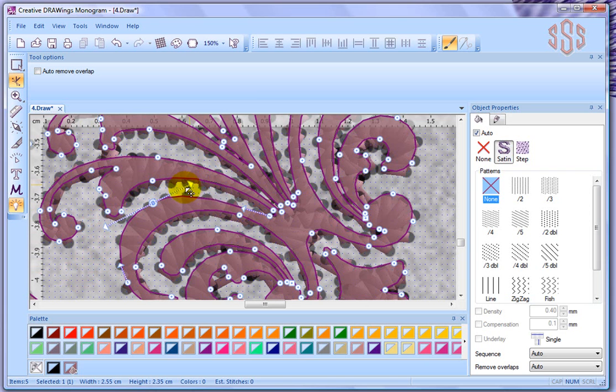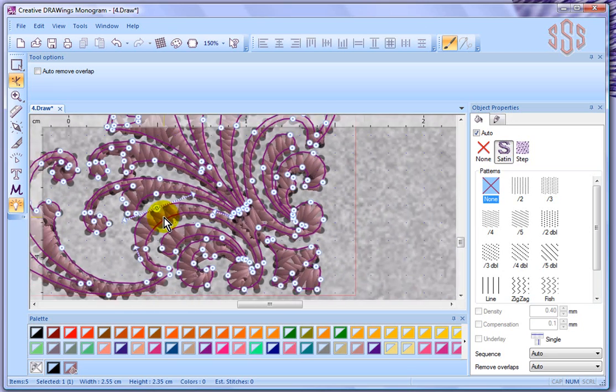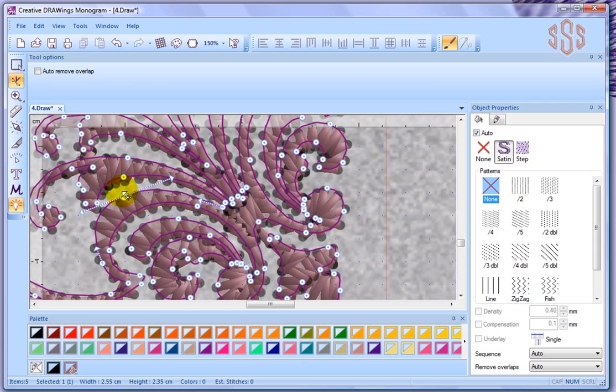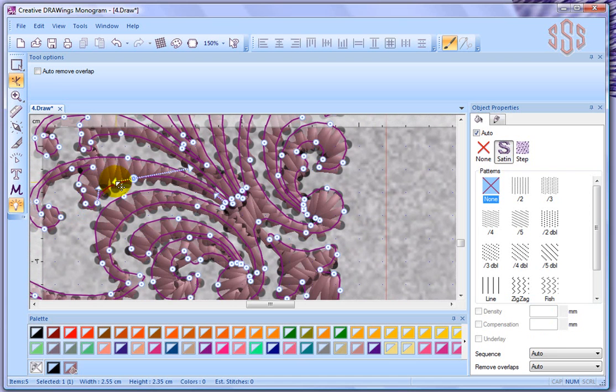Every node is going to have that same concept: you can move the node, I can also delete the node if I want to, and when I select a node, I have the ability to move it or change its shape in the design.